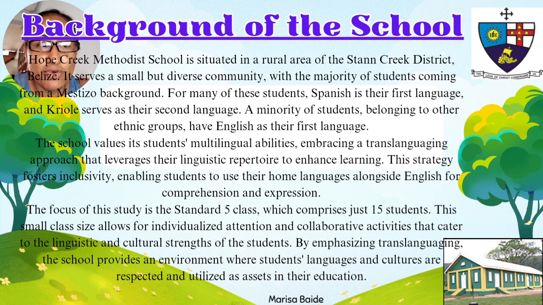Now let us look at the background of our school that was in focus. The name of the school is Hope Creek Methodist School, and it is situated in a rural area of the Stann Creek District, Belize. It serves a small but diverse community, with the majority of our students coming from a Mestizo background. For many of these students, Spanish is their first language and Creole serves as their second language. A minority of students belonging to other ethnic groups have English as their first language.